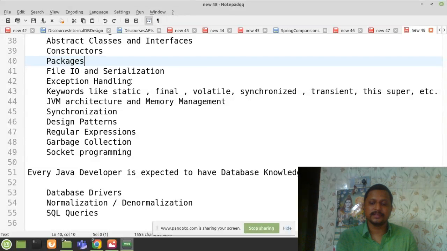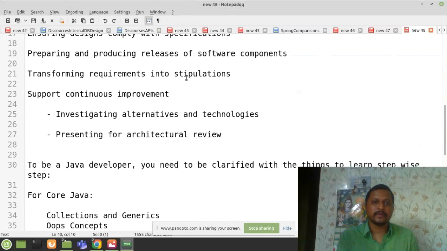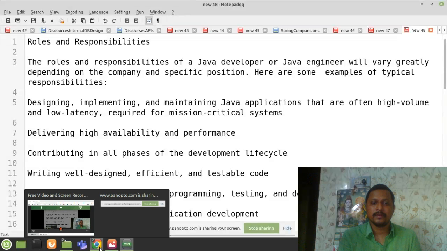So in this lecture I would like to discuss what basic concepts need to be known by a Java developer, and what the roles and responsibilities of a Java developer are. I have explained, and I hope everyone has understood this concept. As a Java developer, whether you are at an initial stage or an experienced candidate, we must upgrade with every Java version and every technology. If we have Spring Boot, Spring Struts, and serverless, we must be updated for every instance. That is what I would like to explain in this video.